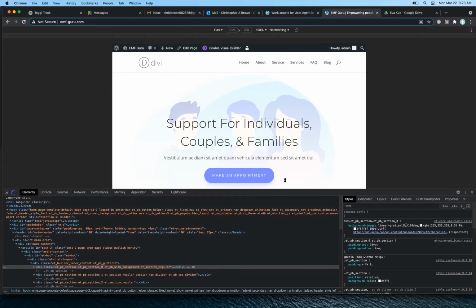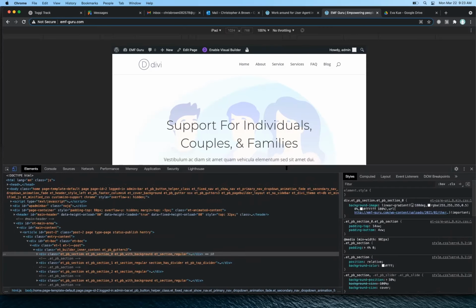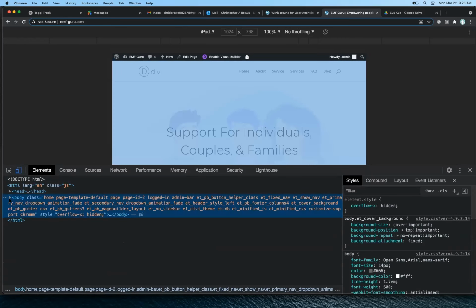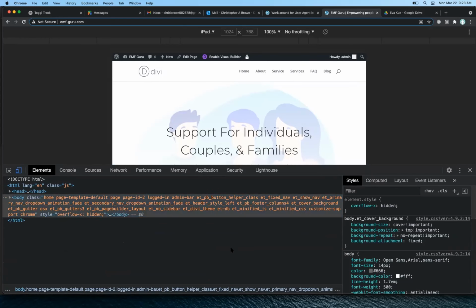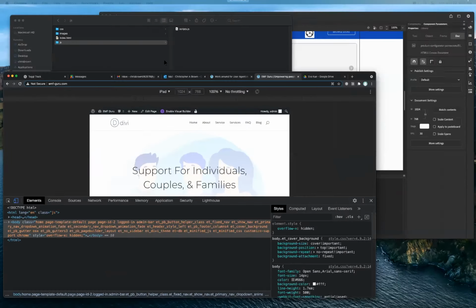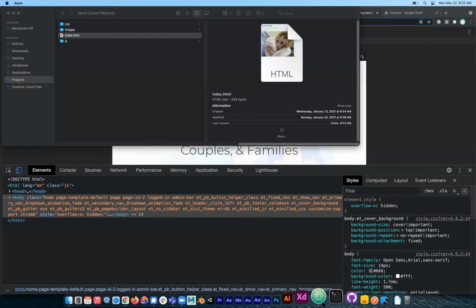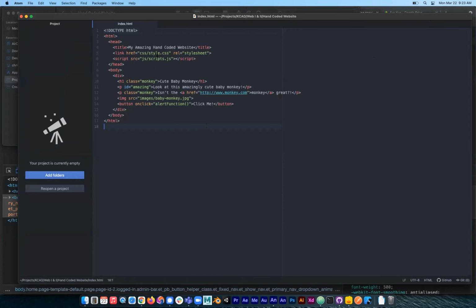So what I want you to take a look at, it might be a little small on mine, maybe I can blow this up a little bit. There we go. I'm blowing up the text here, so I can't see as much across, but I can still see it. Now I'm going to close this body tag, and as I'm looking in this elements panel at the HTML, I can see the entire page. If I go back and peek at my index HTML page that we built from scratch in Atom, I talk about how all HTML pages have certain elements that are always there. So it needs this doctype.